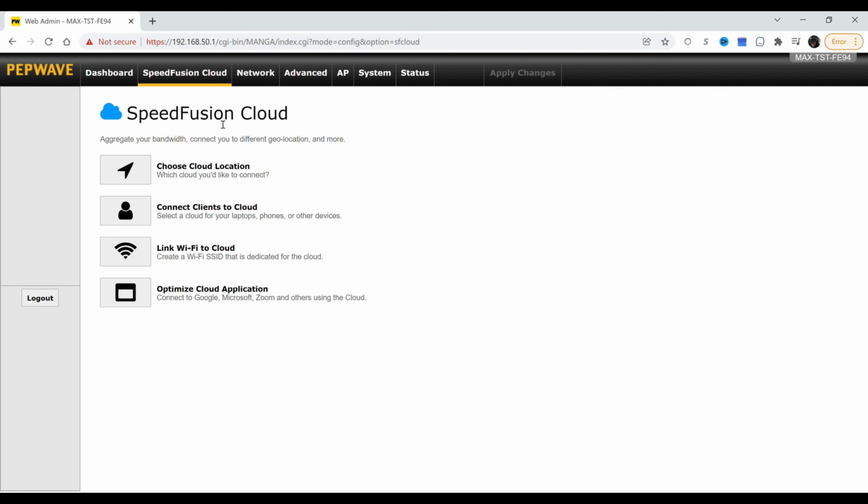Speed Fusion is what Pepwave calls their provider bonding feature. And what that will do, this is really kind of cool. Let's say, for example, we're in an area where none of the services are really that speedy, but some of them might actually not be too bad. So what this will do is send some packets out on Visible, some packets out on campground Wi-Fi, some packets out on AT&T, and it will combine them all at a server at Pepwave and then send them out into the internet combined. So that's using all your internet sources at one time. That may actually give you a better speed. Speed Fusion Cloud is also a way by which you can remotely administer your router.